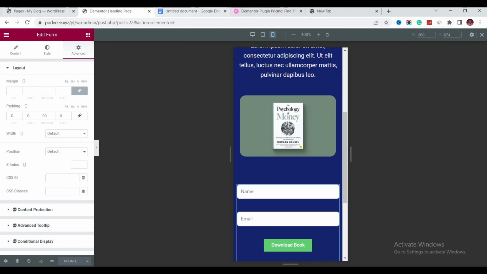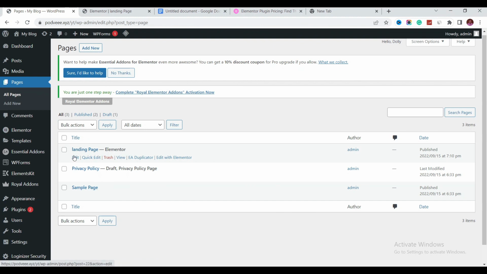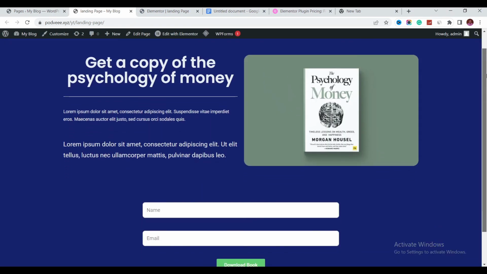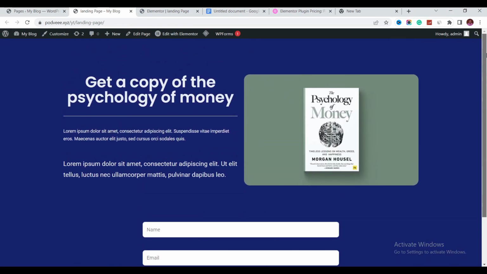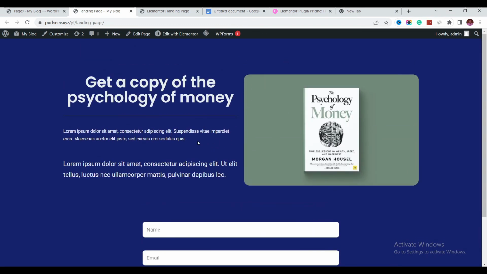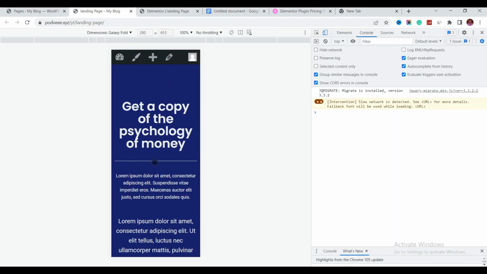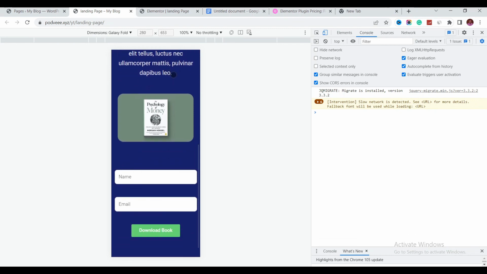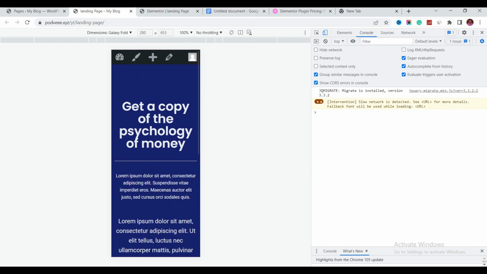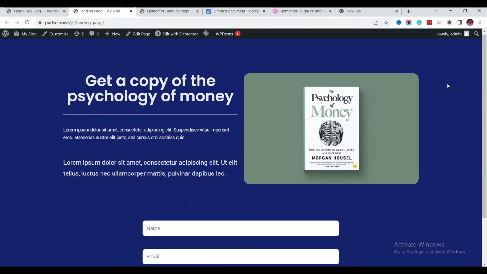And the page here, let me go back here and reload this page because I didn't copy the URL. So this is the page we just created, the landing page. Let's click the view, let's open it up, and here is what we just designed. Very beautiful page we have here. As you can see, we just have a simple landing page. And let's check the mobile view, I'm just going to use the Chrome Dev Tools, just to check the mobile page here, so you can see this looks very much okay. Yes, and I think that's all.